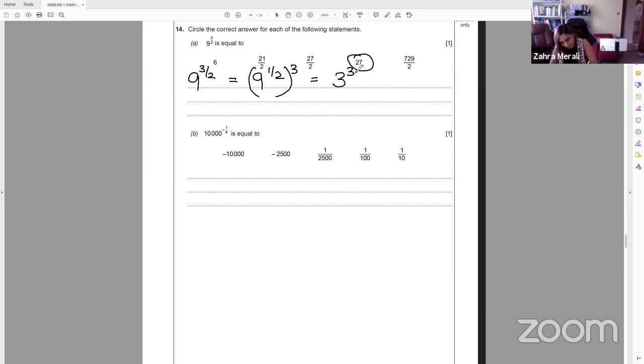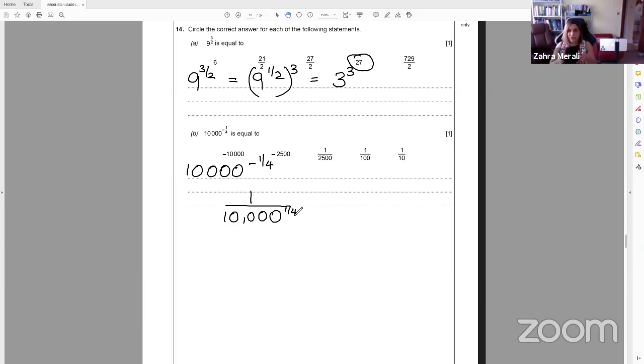Okay. Then we've got 10,000 to the minus 1 over 4. So remember, anything to a fraction is taking, in this case, the 4th root. The minus tells you to flip it. Now here it's not a fraction to flip, but you imagine any whole number is over 1. So when you flip it, it's 1 over 10,000. And so we can get rid of the minus to the power of a quarter.